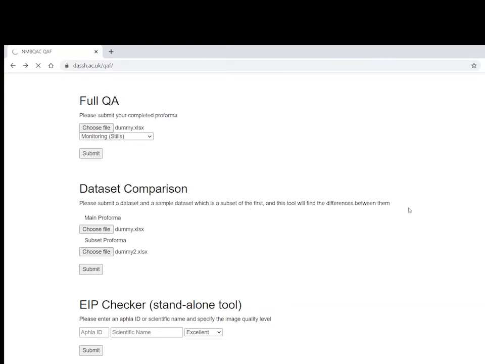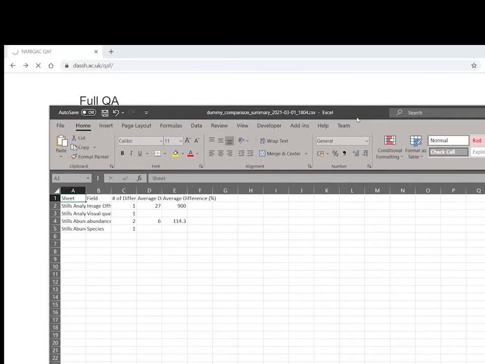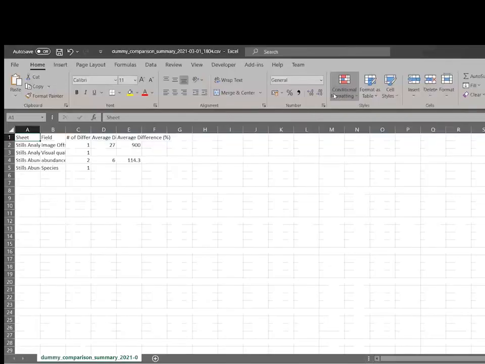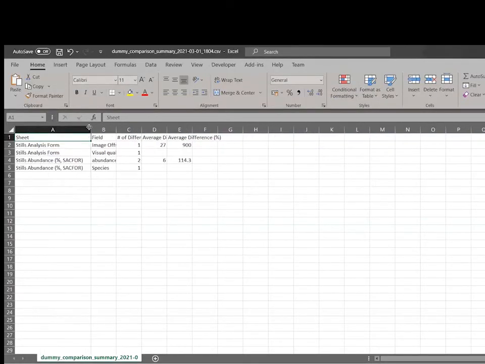It will churn through the two and do a comparison of them. I'm going to do a here's one I made earlier whilst it generates the full results. And what that will return, it will tell you if there are any errors or differences in the spreadsheet. And it will return two things currently.